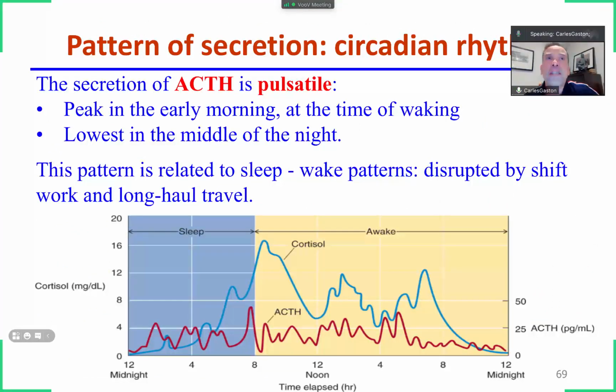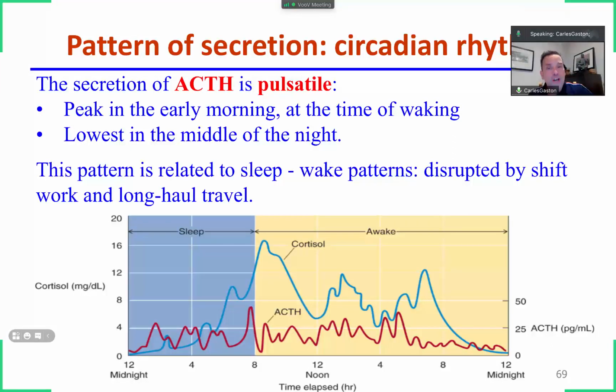So what is interesting, like some other hormones, is that the pattern of secretion follows a circadian rhythm. For example, now here in the UK it is 7 a.m. So my cortisol level is up. Okay? In China, it's in the afternoon, so your cortisol level is lower, right? And it lowers during the day. Okay? So this is what is called pulsatile.